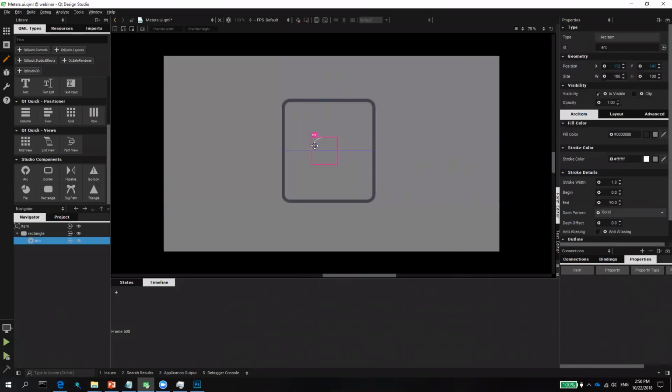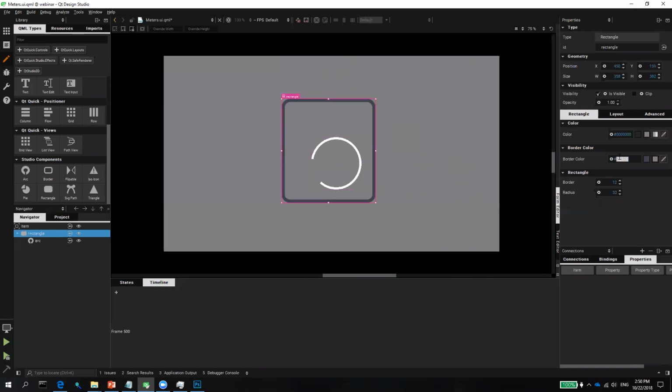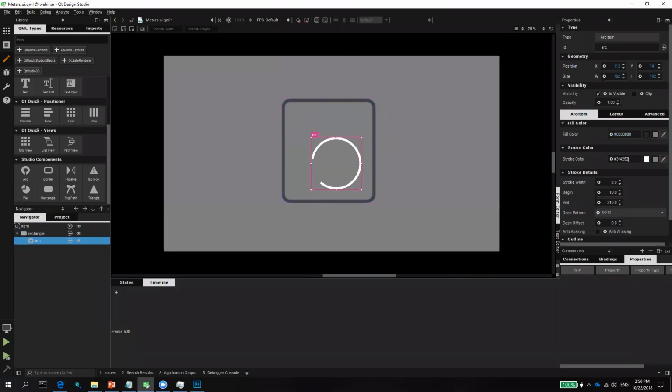I have a white arc. And this white arc, I will make a bit bigger. And then I give it a significantly thicker stroke width. I let the arc begin at 10 degrees and end at, let's say, 310. And I give it the same color that we had here in the rectangle for the stroke. It's not filled by default. And yeah, now I move it to the center, or at least the horizontal center. And maybe we make it a tiny bit thicker, maybe 12, not 112, just 12. Okay, and now I make a copy of that.